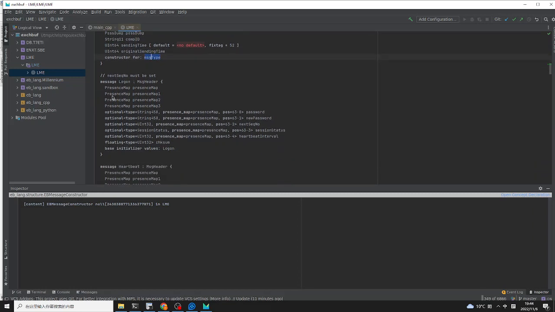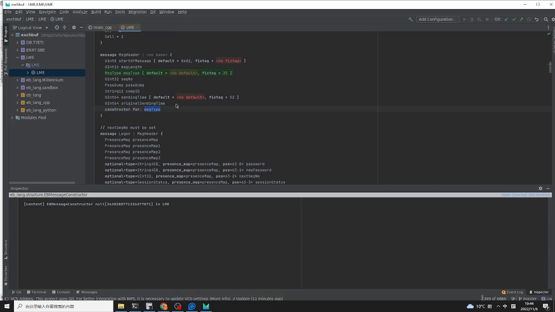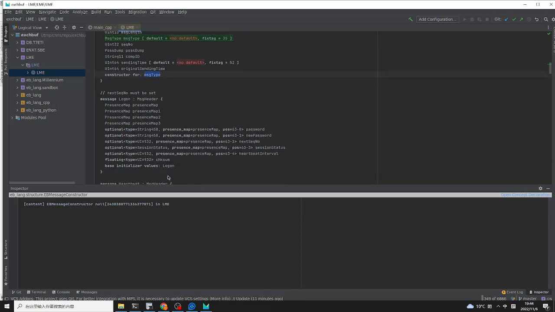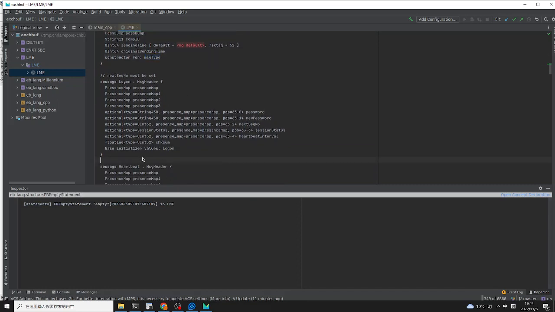Then later when we instantiate an object, we don't have to set the message type anymore. That's a typical usage of a constructor. So it's been implemented here.